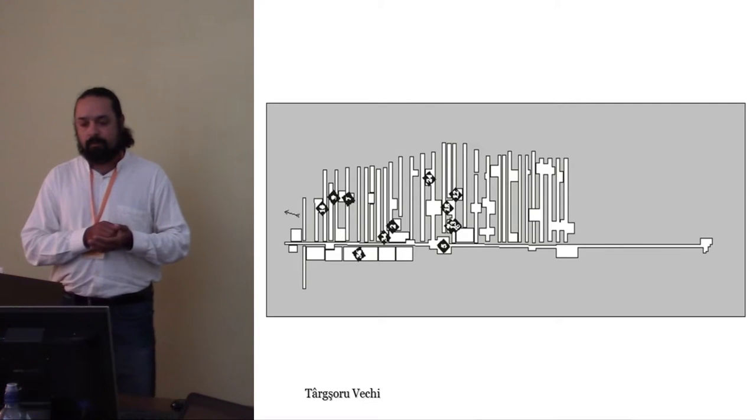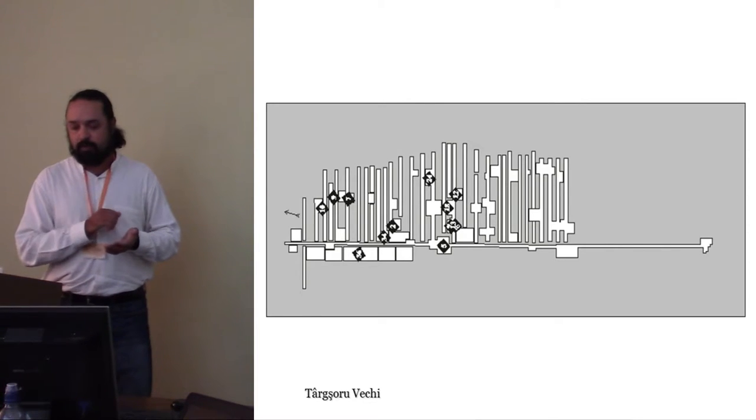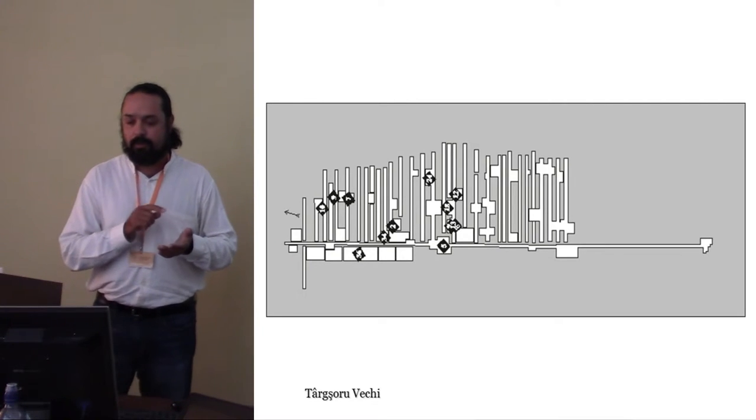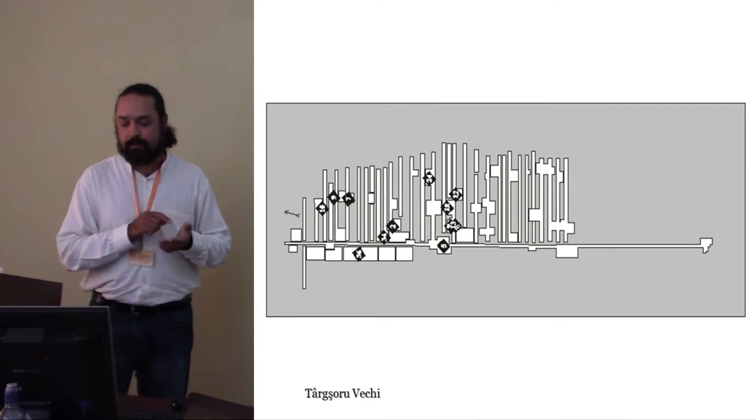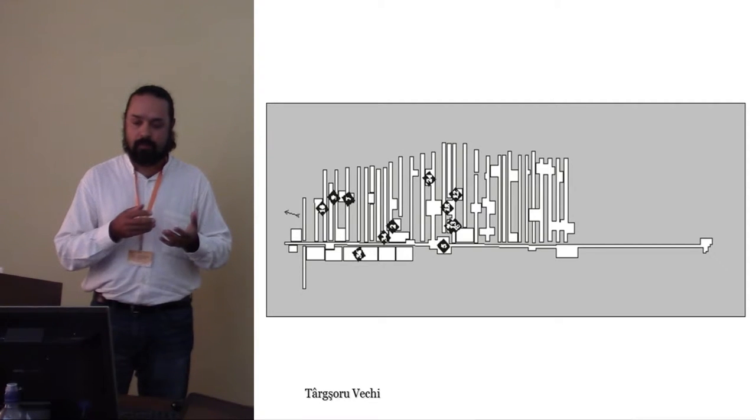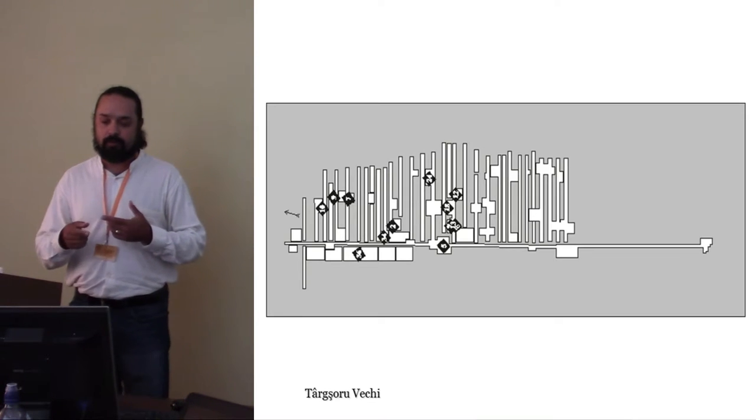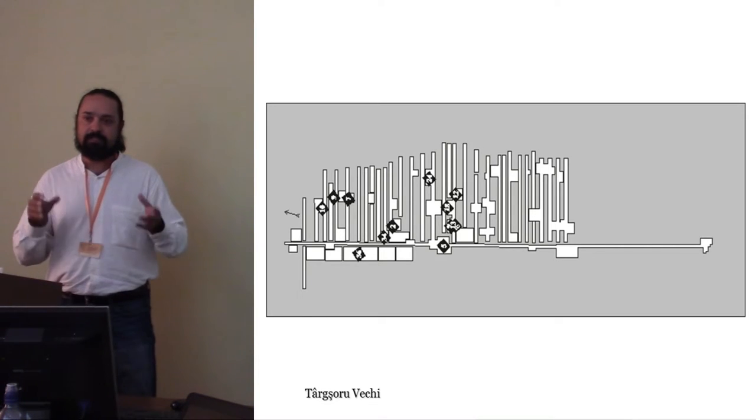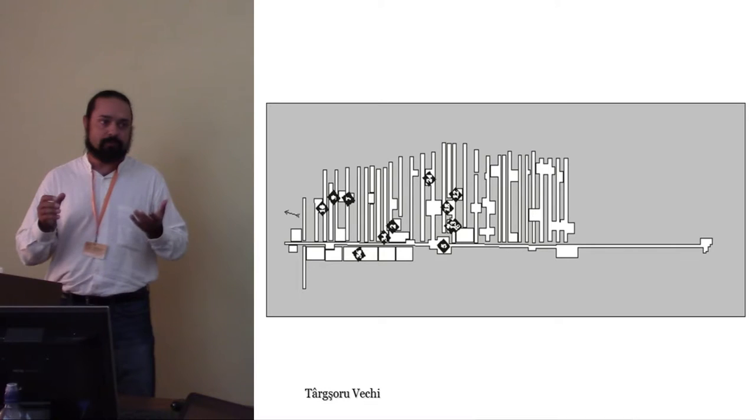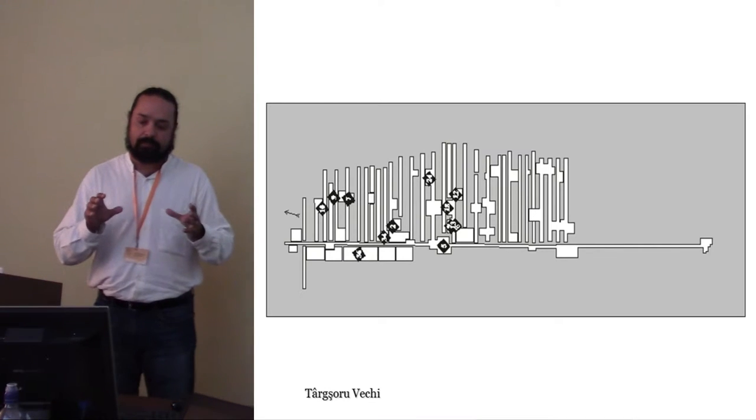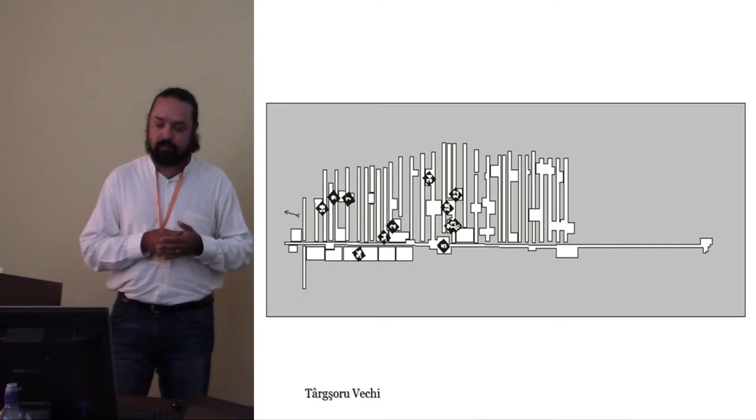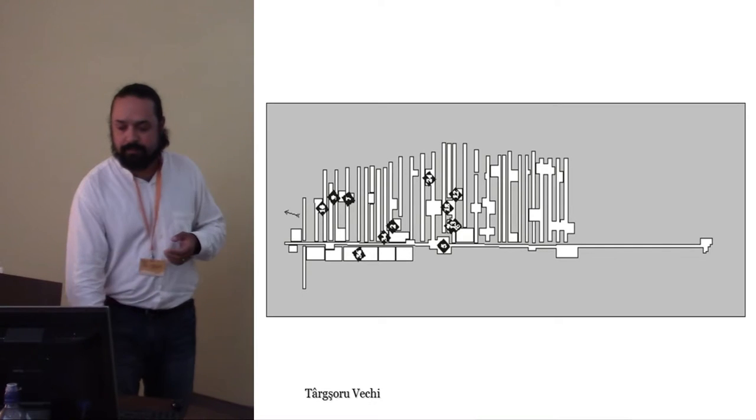And the general assumption is that we have family groups of houses around or have public spaces between them. This is questionable also, why? Because we don't know for sure the exact chronology of each of the buildings, and we don't know for sure how many of those buildings are simultaneously used. So this image can be tricky and maybe there is a small group that moves from one point to another.